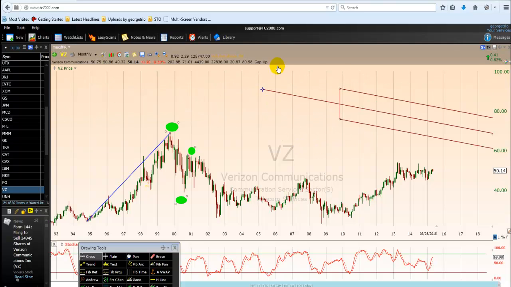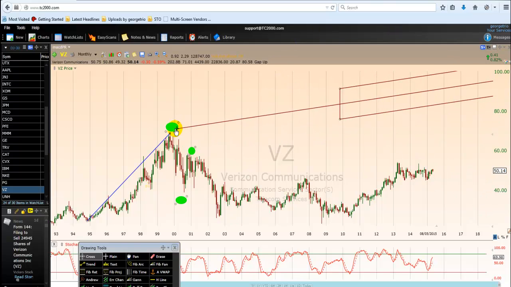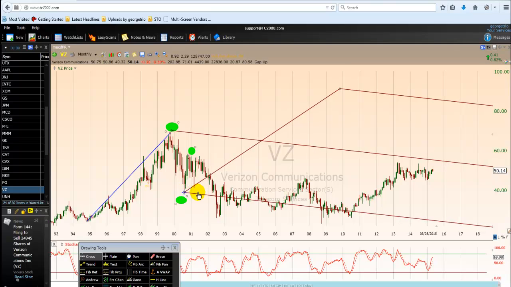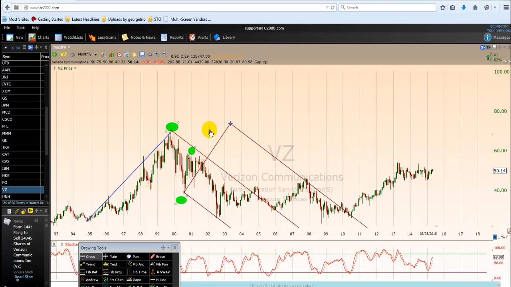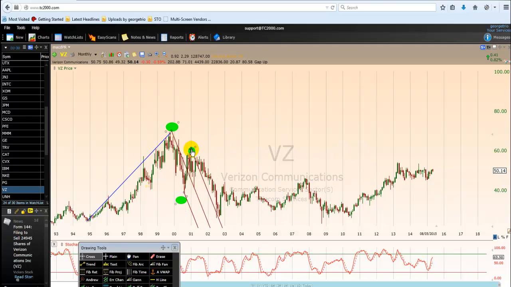You can turn it as much as you like. Then you bring the median line to the high point A. Great stuff. Then you select one point here to bring it to point B. And then you bring the other section, because it's a down channel. You want the first one to be here, and then you bring the other one right here.